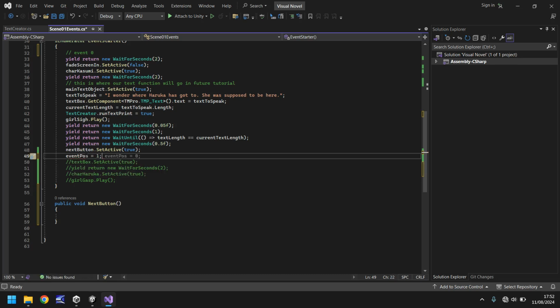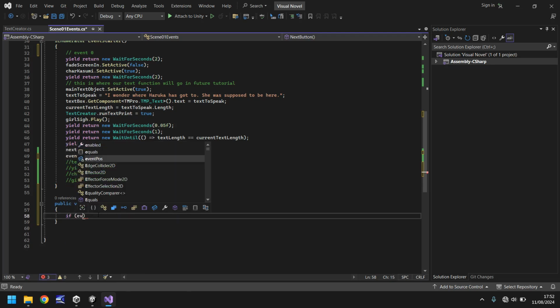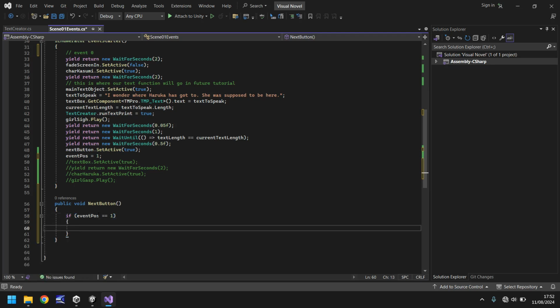That means that whenever we click the next button, it's going to look for event position 1. So we'll say if, and in brackets, event pause equals 1. And remember, we don't need to have if event pause equals 0, because by default, 0 is the automatic event that happens as soon as the game starts. So we open curly bracket.